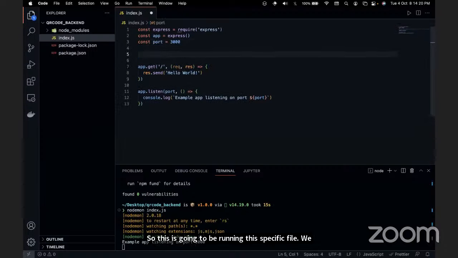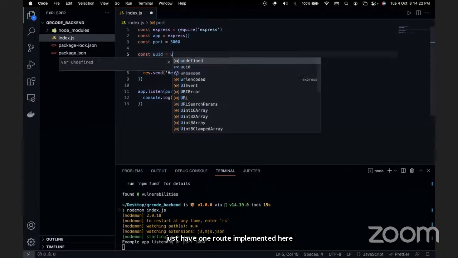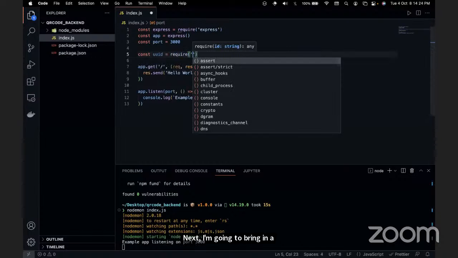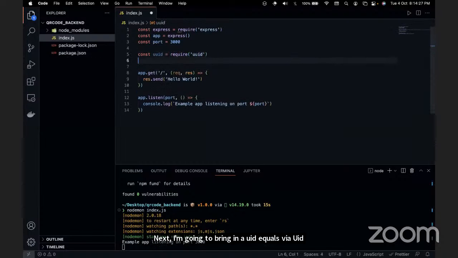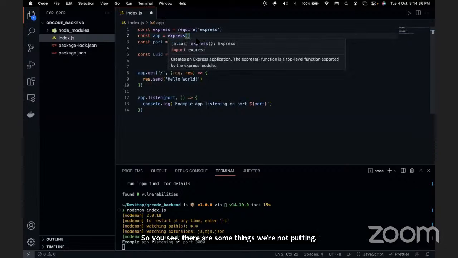Next, I'm going to bring in uuid equals require uuid. So I told you I'm simply going to be fast. You see, there are some things we're not putting consideration into, like we're not importing a bunch of items here.